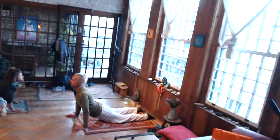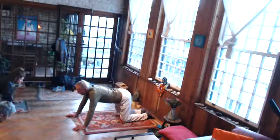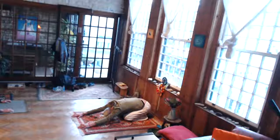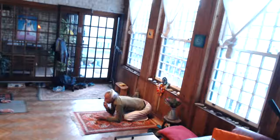Then raise the hips. Keep the hands in the same place, knees in the same place. If you want to bring the knees closer, go to child's pose with extended arms and the forehead flat on the mat. Relax the arms ahead of you, forehead down. Now notice that your forehead is on the floor.